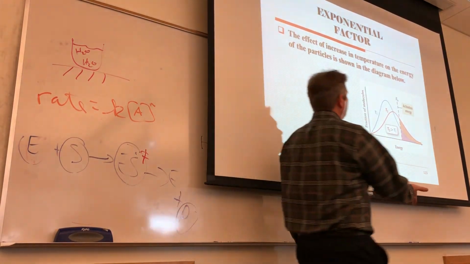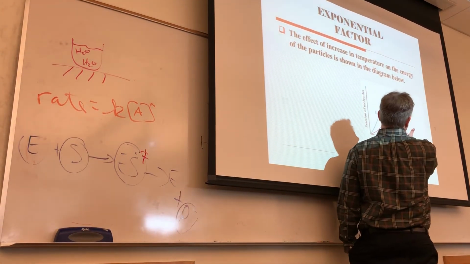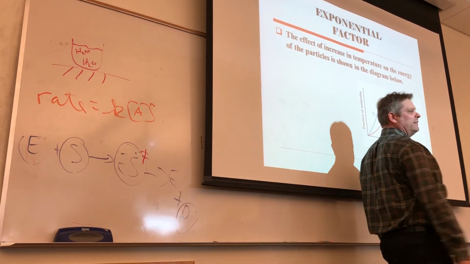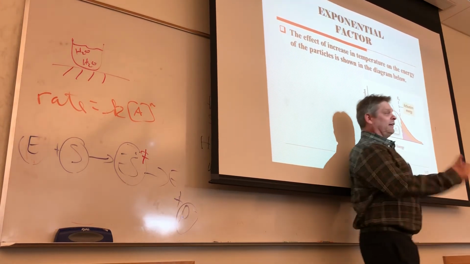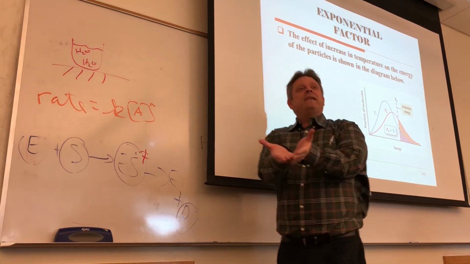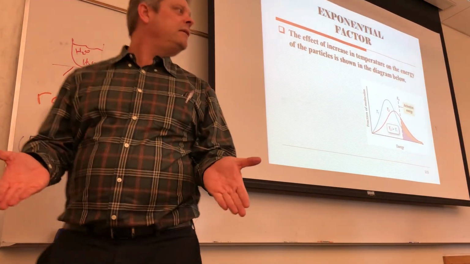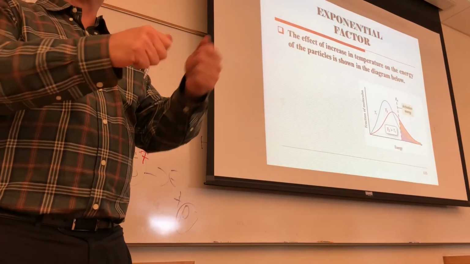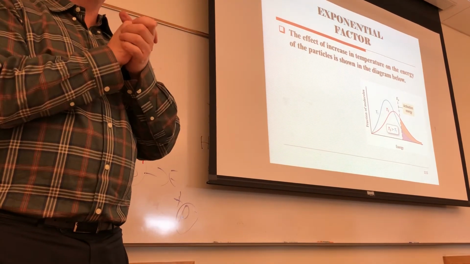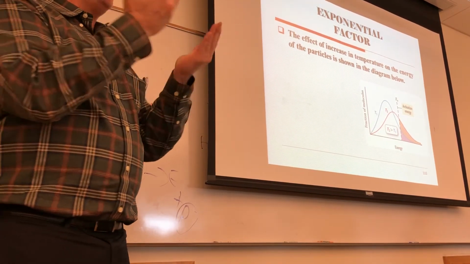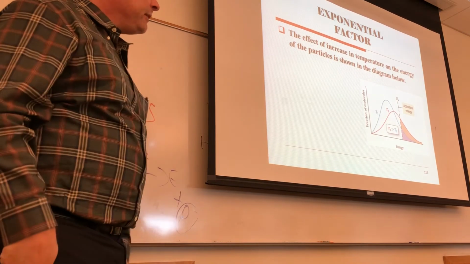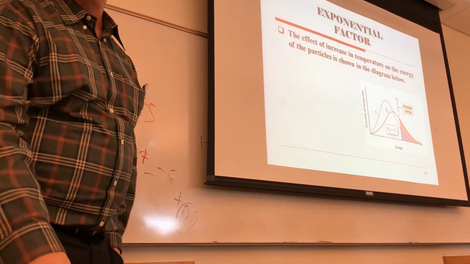My argument there is, based on that, if I move the activation energy over here, what happens? I now have a greater distribution at a lower energy. But what would that mean in the context of what we already talked about? I've denatured the enzyme or whatever is promoting it, and that's why. So there could be reasons behind it that may or may not be why this particular one is, but that's not necessarily the point of this.